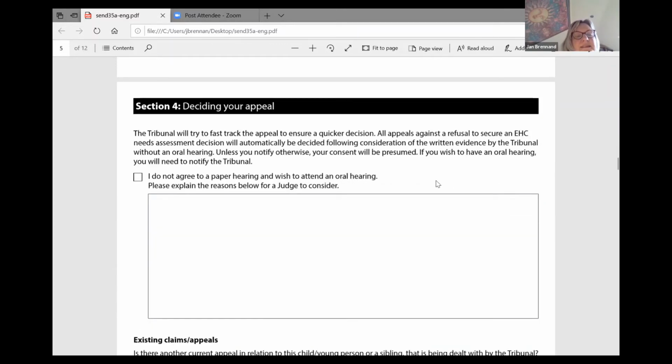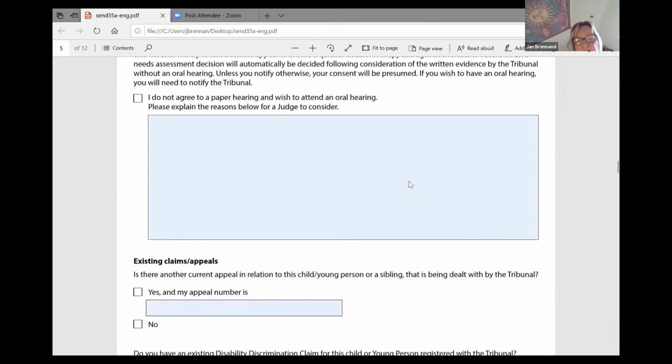And then deciding your appeal. Now, it does say you can tick it for a paper hearing, you can have an oral hearing. I've never heard of one since they brought this in for refusal to assess that they've agreed an oral hearing, because they can normally be held on the papers because the evidence is there. Have you heard of one, Angela, being done? I haven't heard. I do believe I heard of one that was submitted to the tribunal, but they didn't agree. The judge deemed it wasn't necessary for a face-to-face hearing, and so that was a papers hearing as well. So no. Yeah, it is very rare. It is normally just done on the papers.